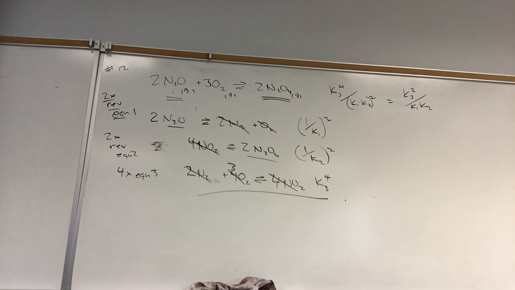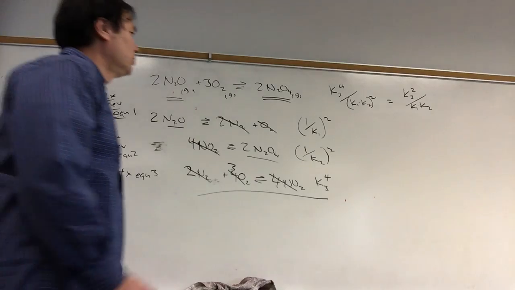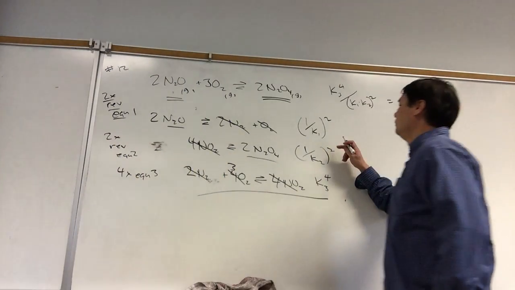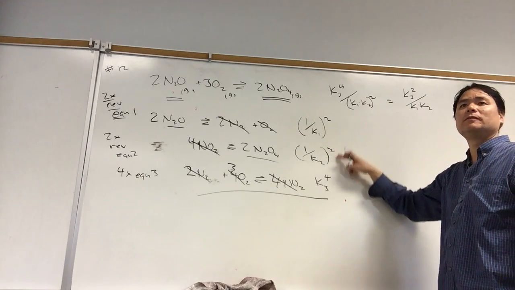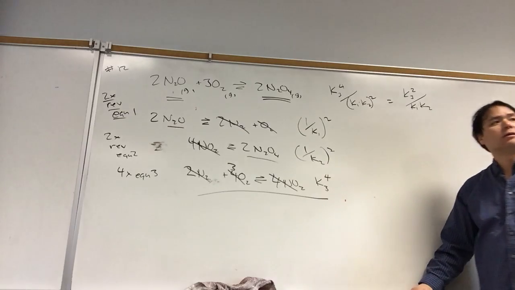So why do you pick the square root of it? You don't. But the solutions manual did something different. What did the solutions manual do? I cannot remember, but all I just know is it's different. Actually, there are a number of ways you can solve it, so you don't have to solve it exactly this way. You could use other ways. Why is K3 in the numerator? Because we didn't reverse it. Yeah, we didn't reverse it, and then we just multiply these all together. And so when we multiply, K3 goes up. Excuse me.